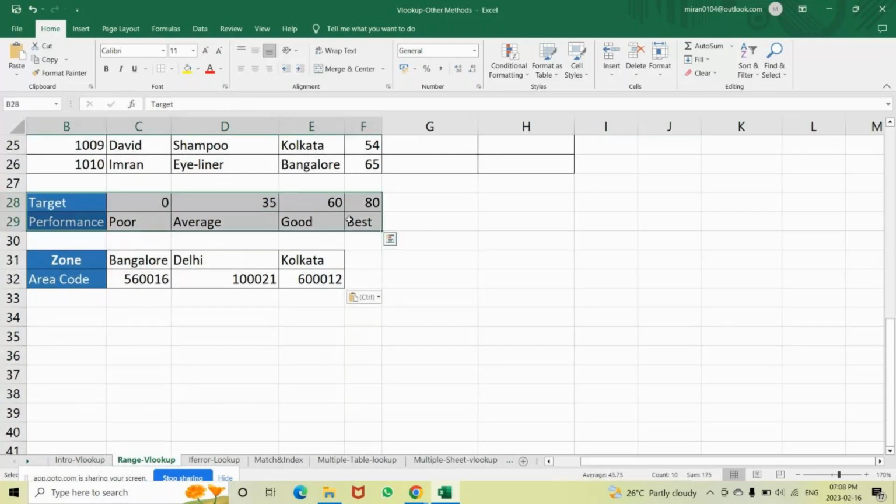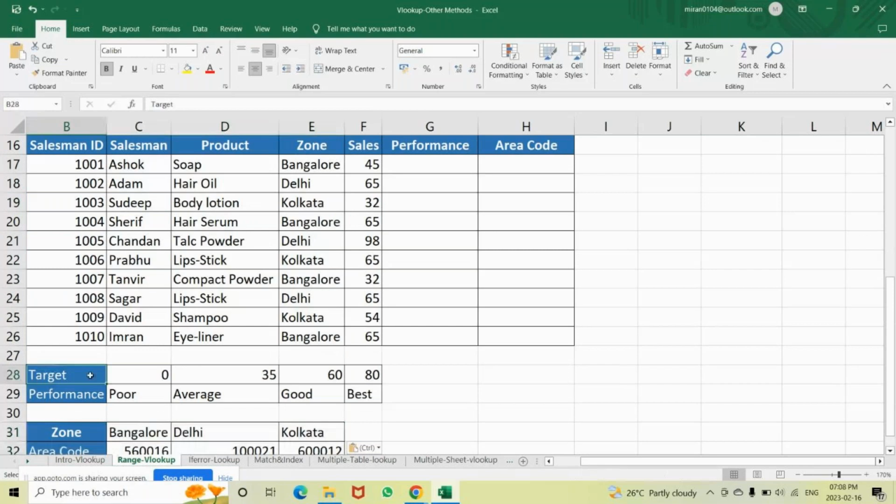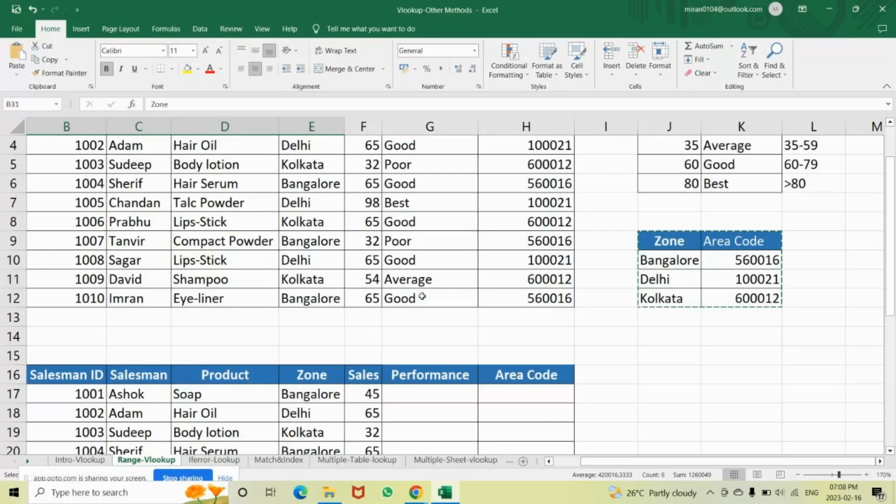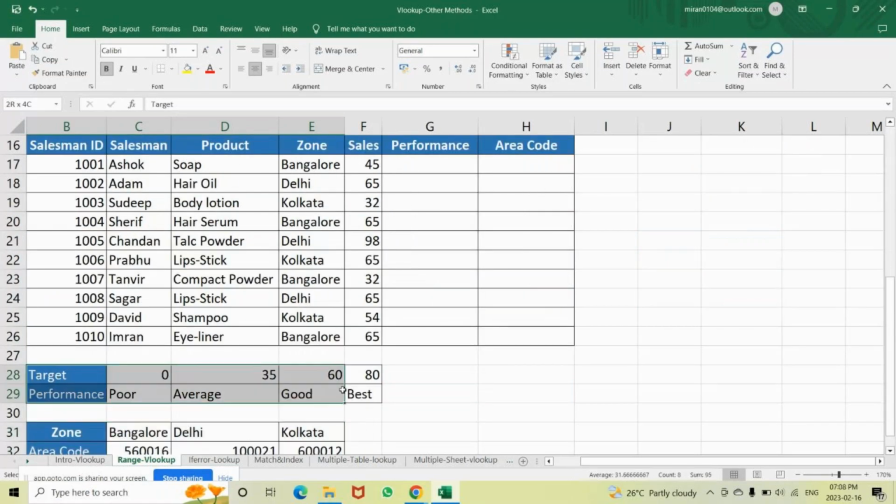Define the name for this as target 2 or H target, and define this name as H zone. Select this and define the name. Ma'am, could you tell me that transpose function again, please?